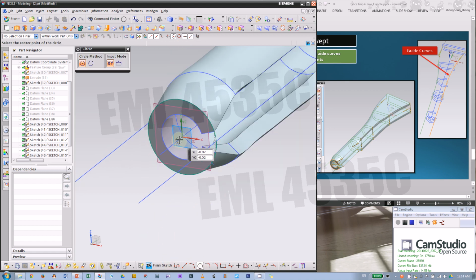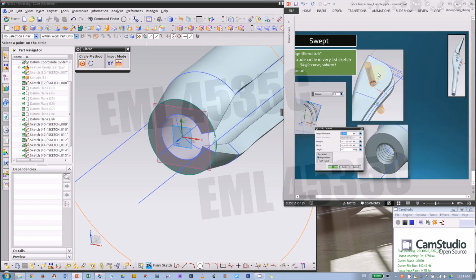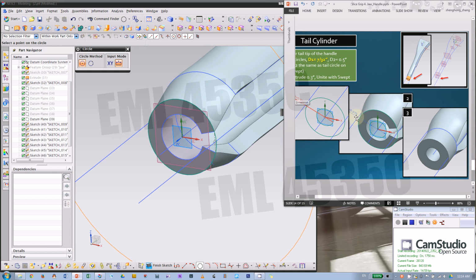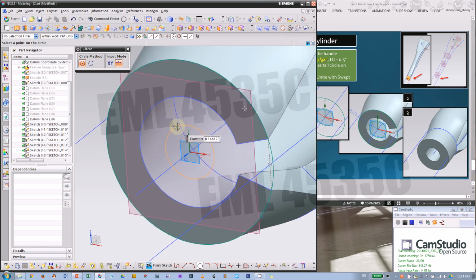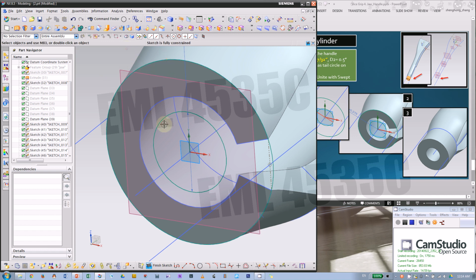Now for the second circle, we can make some concentric. The dimension is 7/22. It's the same as the inner diameter of the thread on the screw, if you remember that dimension.